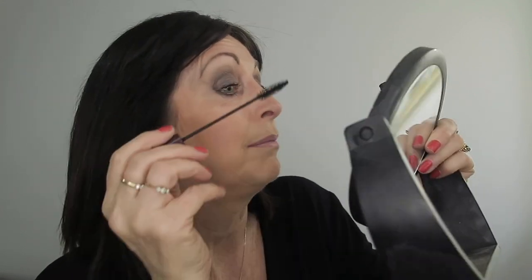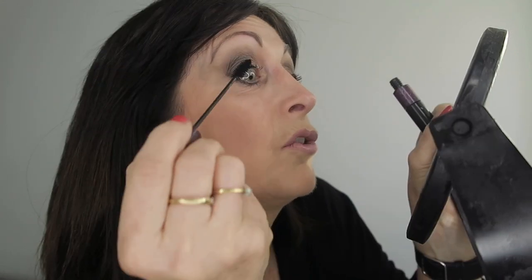Just final touches. I'll add a tiny bit more of a second coat just on those lashes, to really make them thick and stand out, again dragging them across so they're more scooped up. With this colour, you've got to be quite precise to get it exactly right. It might take a few attempts to keep getting the shades right, because I use the thicker brush to do the overall look. Okay, and this is the finished result in the lilac-y shades.